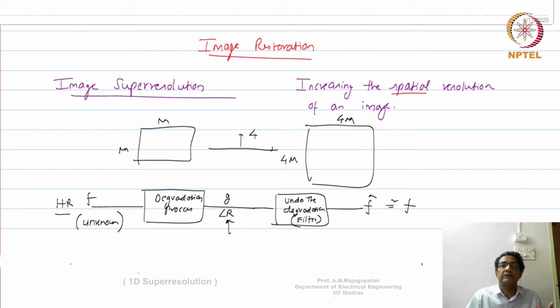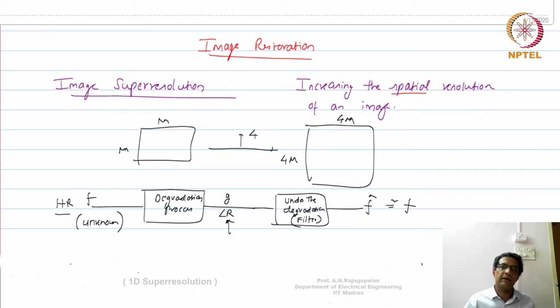Simply because I like to see even more fine details. Or you could have a very low resolution cheap camera, and you could ask, can I build a high resolution picture out of that, so that it matches the quality of my friend's camera? So he has paid more, I have paid less. I can't afford something very, very costly.